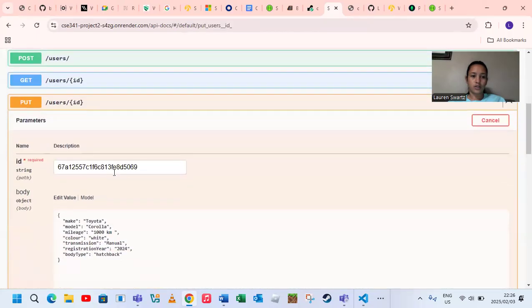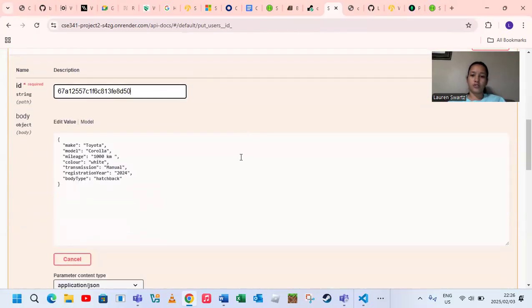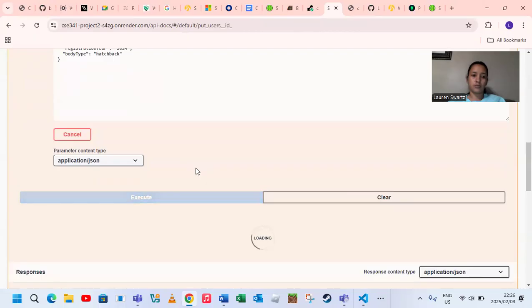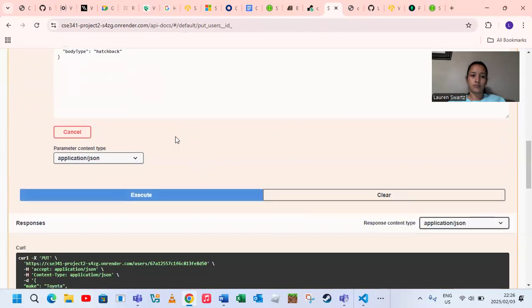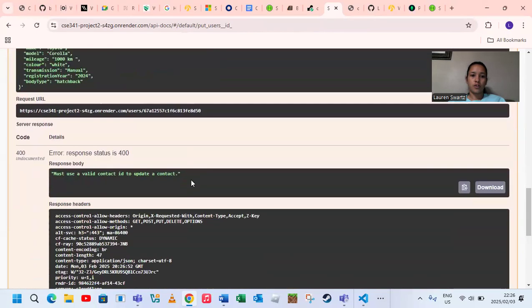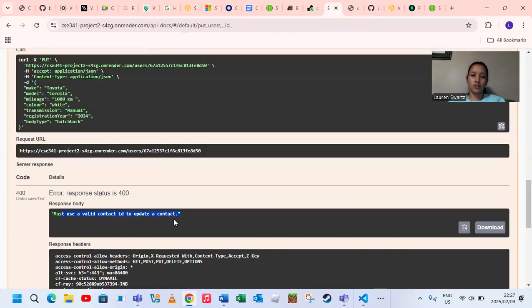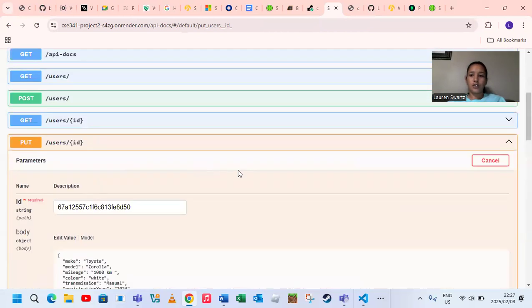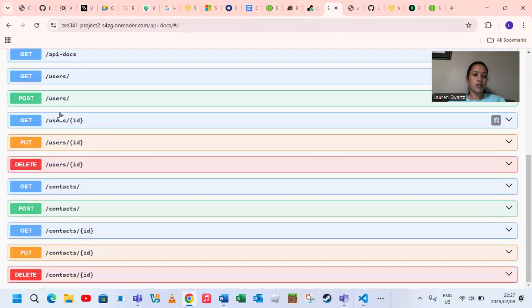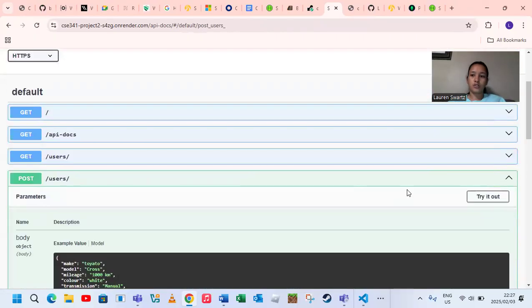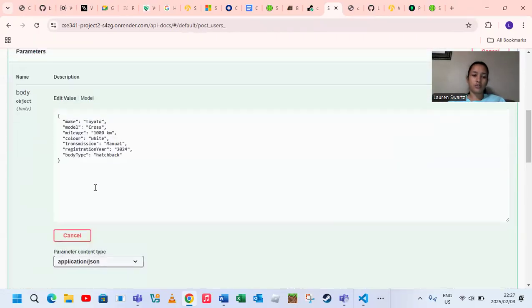Okay, let's update this one and see if it will work. So with the same thing, because the ID is not valid, it's going to throw out this error. So then we want to try with creating a new one. So let's try it out.